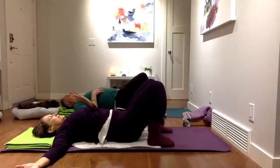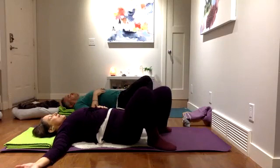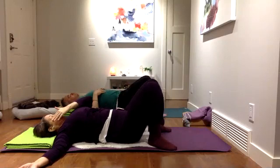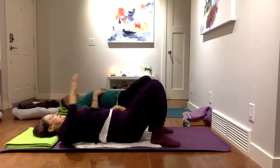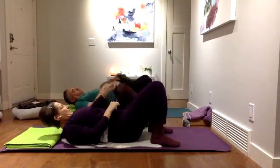So if you need to go, just even as I come onto the back, I can feel how much more grounded. So if you need to windshield wiper, hug your knees in, take the time to just release what you need to release. When you're ready, you can roll your bolster across. Releasing it.